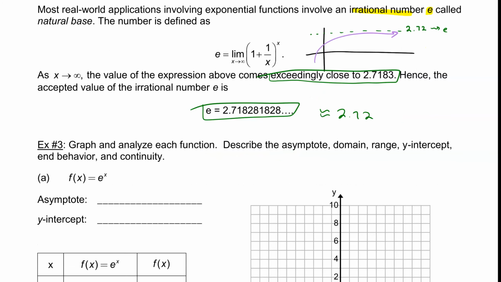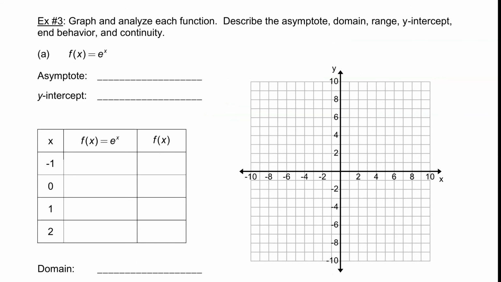All right, so this is the last page we're going to do for the screencast. Hopefully all of this is mostly review. So example 3: graph and analyze the function, describe the asymptotes, domain, range, y-intercept, and so on. First, this is still just a number to an exponent, and our exponent's a variable. Since this base is larger than 1, we know it's going to be growth. We still have the same asymptote at y equals 0. We haven't shifted up or down. If I put e to the 0, anything to the 0 is just 1, so I'm at (0, 1).